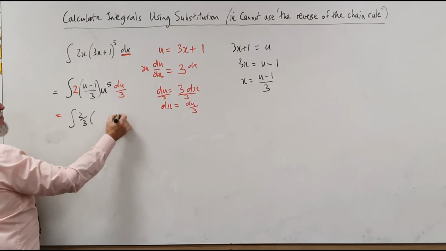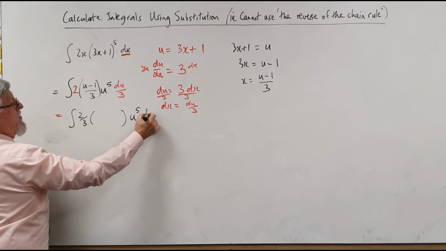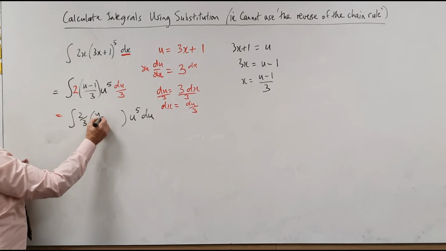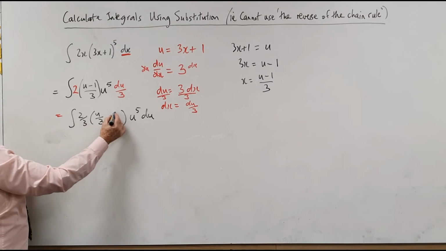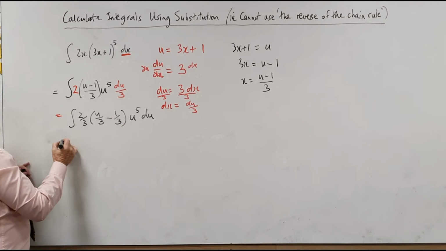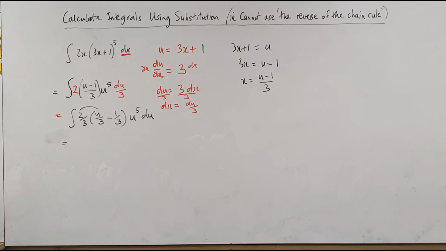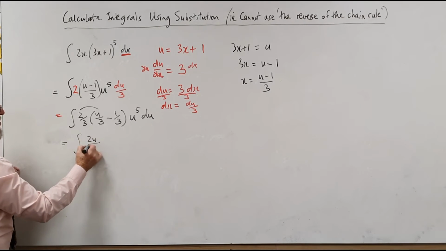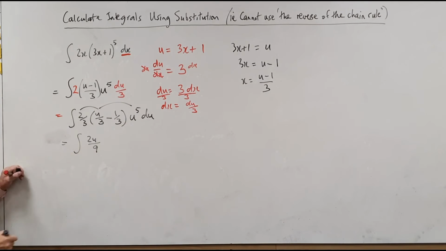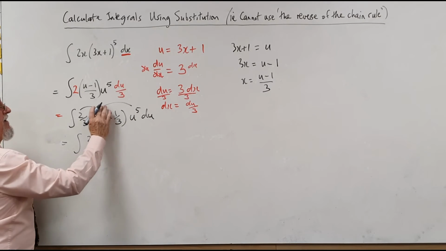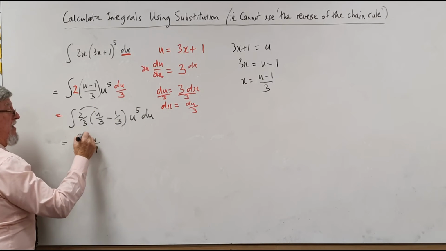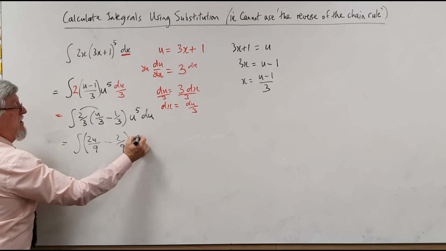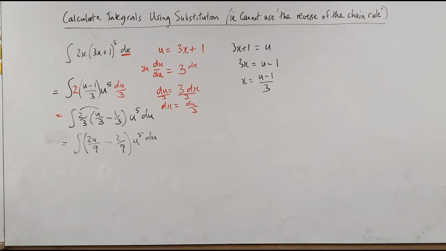There's the B word. I'm training myself to say the B word. Now that's u on 3 minus 1 on 3. Expand the brackets out. What have I got? 2u on 9 times by... No, I'm going to stop there. And I go back to the B word. 2u on 9 minus... When you look at it later, you might think the same as well. We've got that, haven't we?